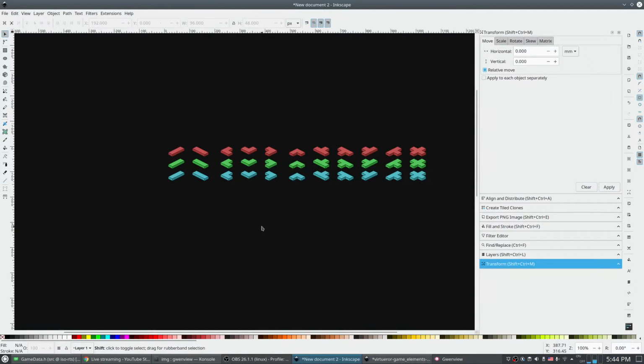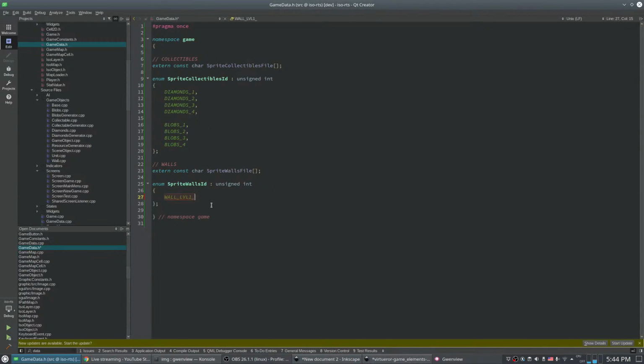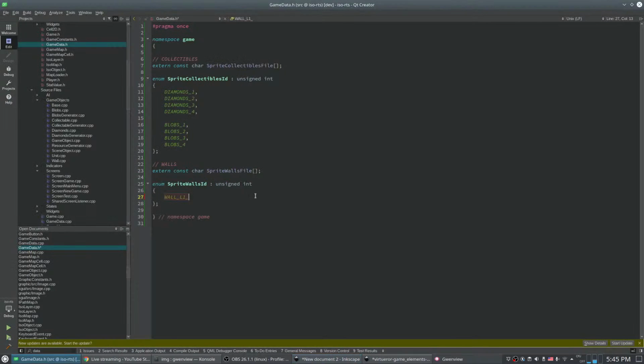Okay, this is gonna be wall level 1. Yeah, because there's gonna be different levels of walls. So level 1.